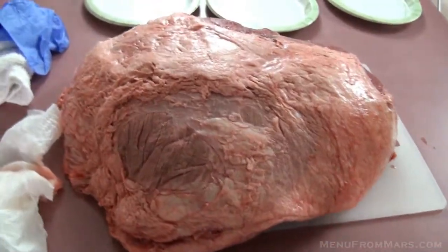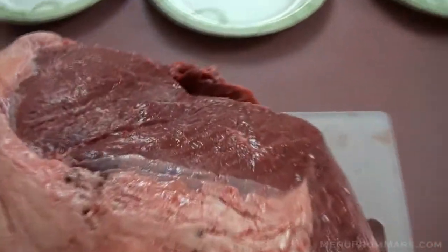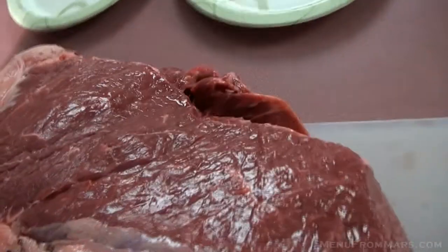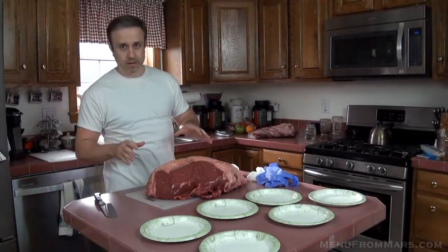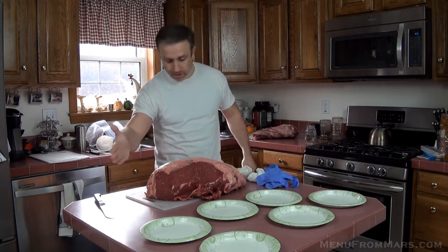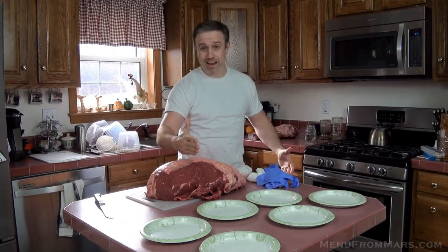Okay, now, just because you see this and it doesn't look good, I mean, compared to the beef, that looks horrific. You can tell the difference. So just because this particular cut has impetigo, it doesn't mean you have to throw the baby out with the bathwater. We're going to be coming down off of this end this way, at an angle.